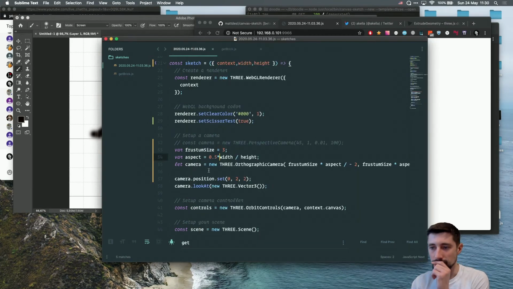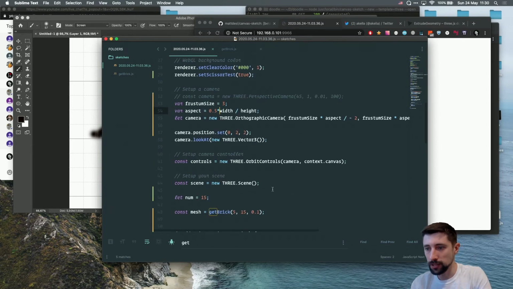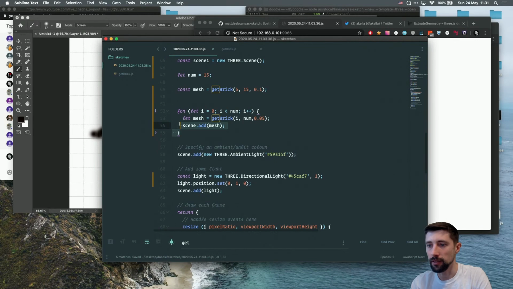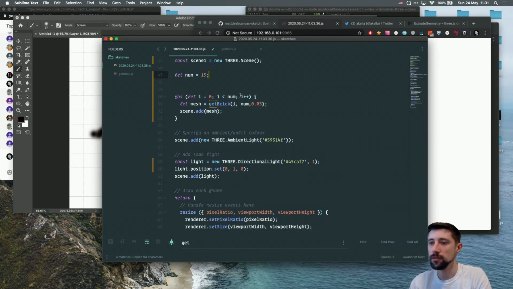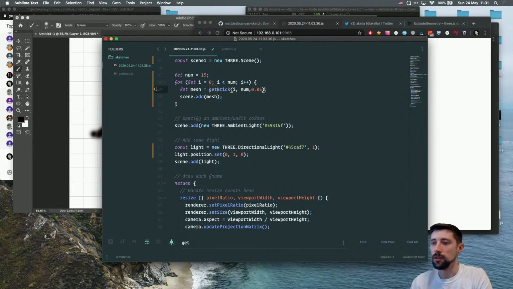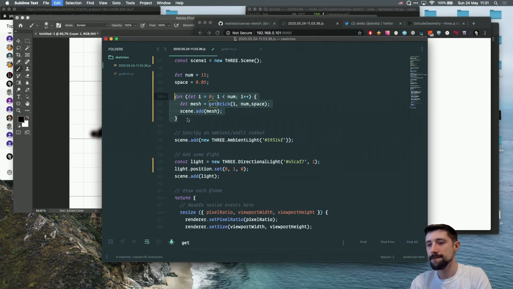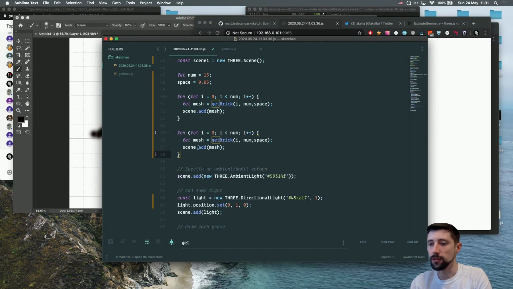Now I want to create the second scene. I already have the one scene. Let's create the scene 1. I'll have another loop here. I should probably remove this. Let's call this one space. And I'll create another one, and it's going to be scene 1, adding the same brick.